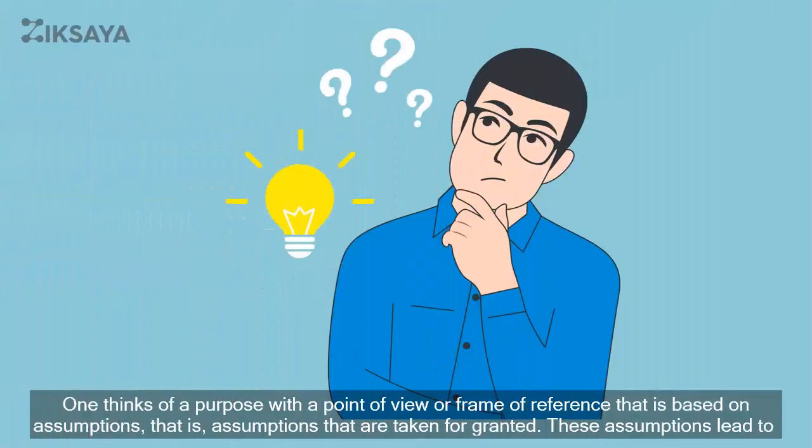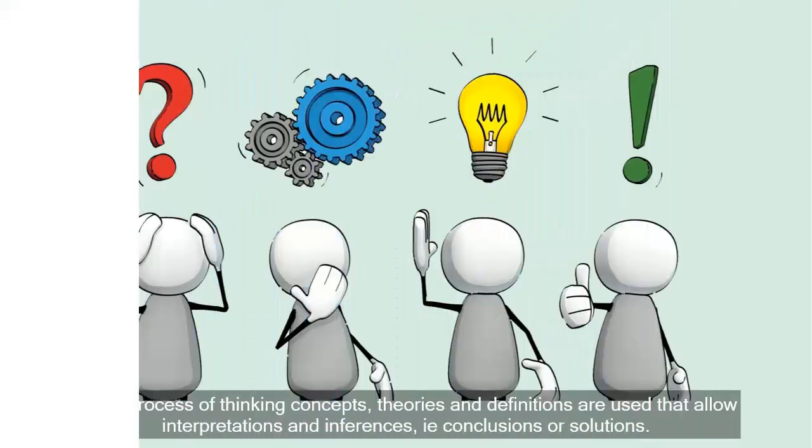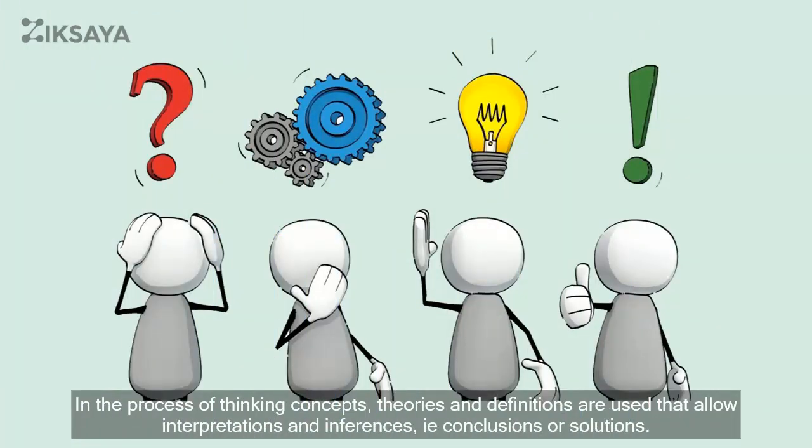One thinks of a purpose with a point of view or frame of reference that is based on assumptions, that is, assumptions that are taken for granted. These assumptions lead to implications and consequences. In the process of thinking, concepts, theories and definitions are used that allow interpretations and inferences, that is, conclusions or solutions.